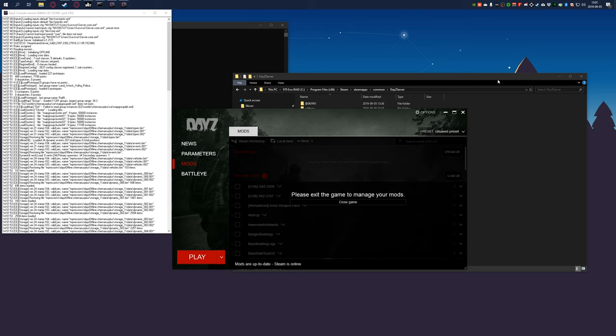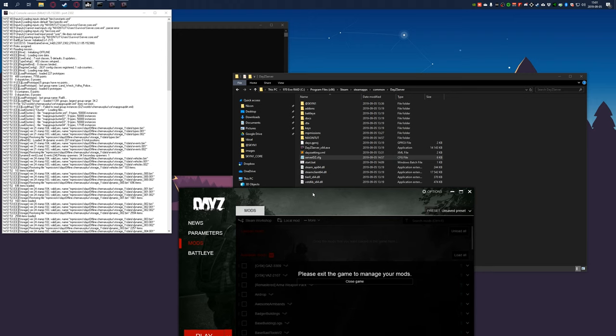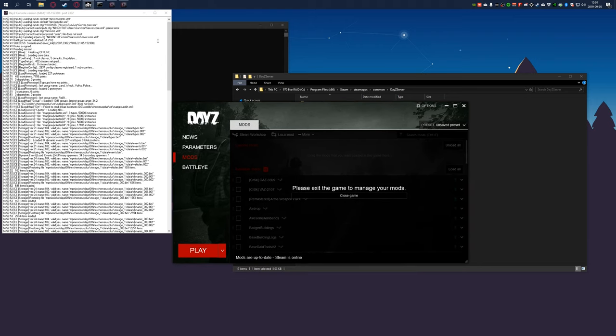So what we've done is download the server from the Steam Workshop? No, not Steam Workshop. We downloaded a server from Steam. We set up a basic configuration file and a basic startup script. We configured the Windows firewall and we configured the port forwarding in our router as well.